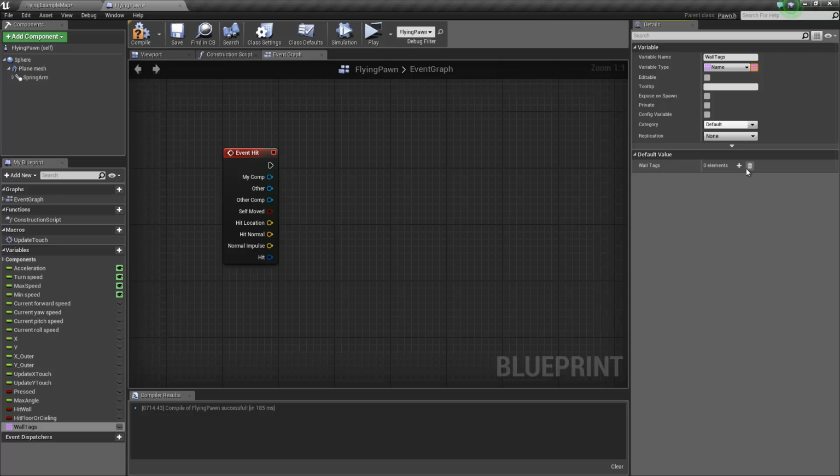This is going to be an array because we have 4. We need to check 4. So you're going to go and add. You need to compile before you can add these. And you're going to name them accordingly. They have to be spelled in caps the same way that we did. So we have wall left, wall right, we have floor, and we have ceiling. This looks right. Yep. Groovy.